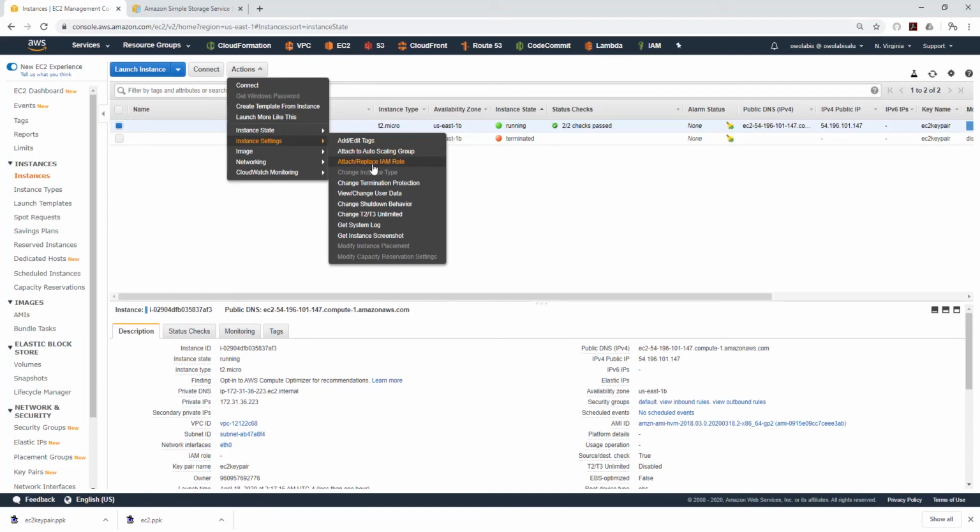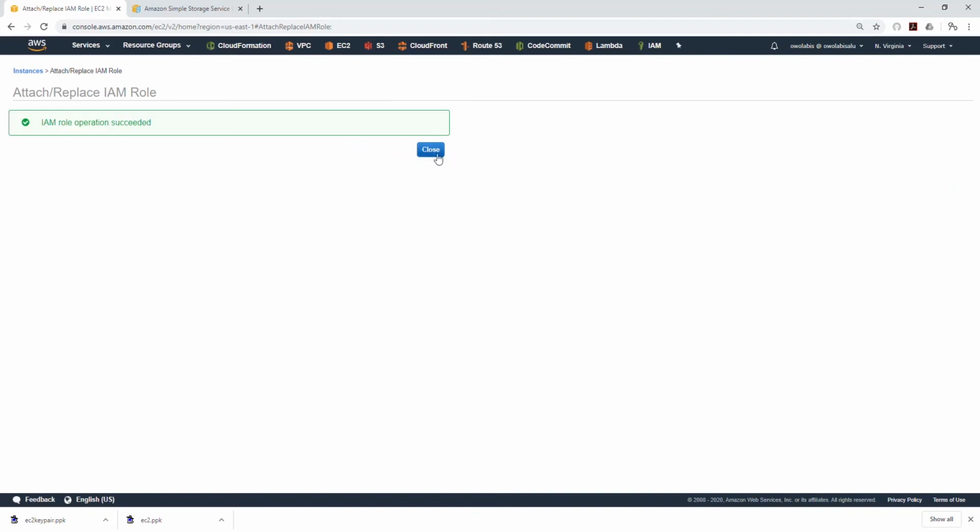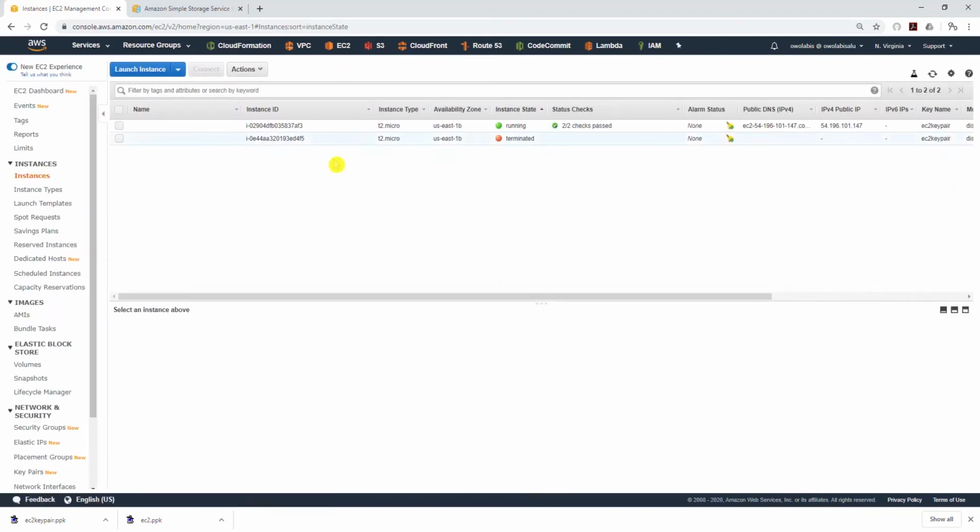And we want to select attach/replace role, IAM role. Under the IAM role, we would attach that role we just created and click apply and close. That's the first thing we want to do.